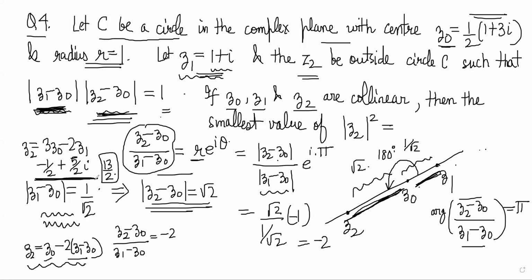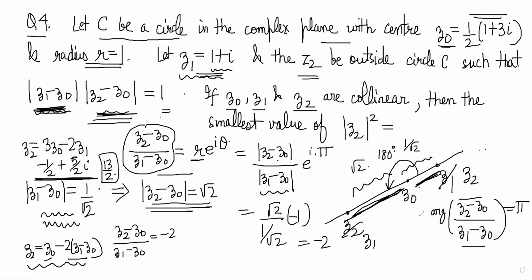Modulus square. The other case will come when I notice, it was also the same thing. By mistake, I told 17 by 2, but this is not the correct answer, because we could have had Z2 on this side also, right? Instead of Z1 here, we could have Z2 here and Z1 here, right?